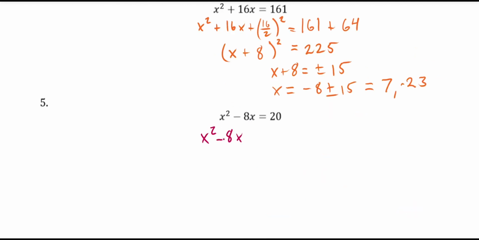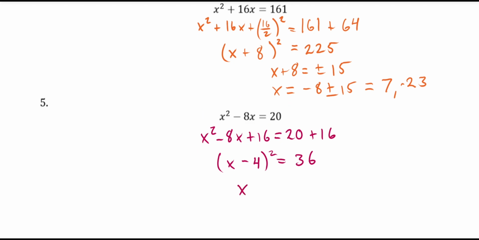Here I have another. We take half of 8, square it, and add it to both sides. Half of negative 8 is negative 4. Squared is positive 16. And so this is what I would like to add to both sides. This now factors as x minus 4 squared, and this side becomes 36. What luck, it is indeed a square. And that does mean that this previous quadratic could have factored.